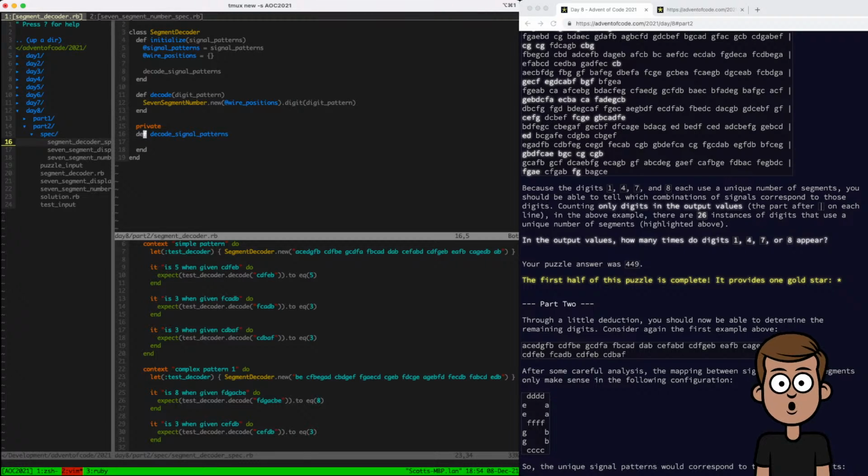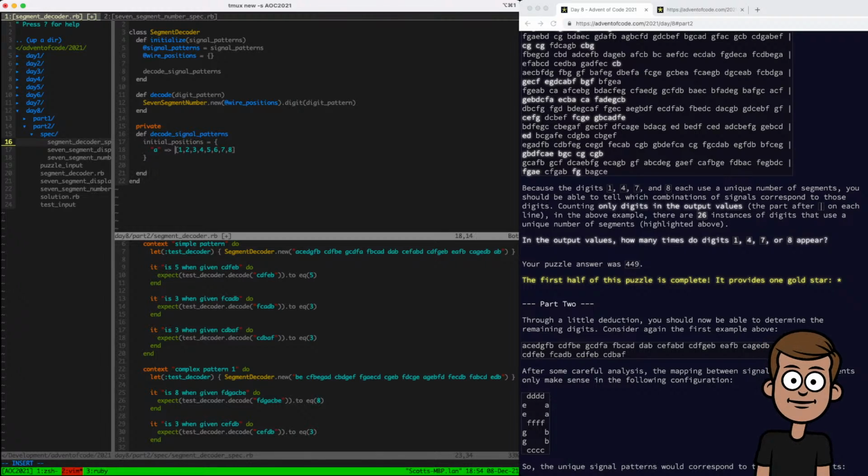And so to start out, we've got the initial positions, and that is actually going to be a hash of A through G, with 1 through 7.